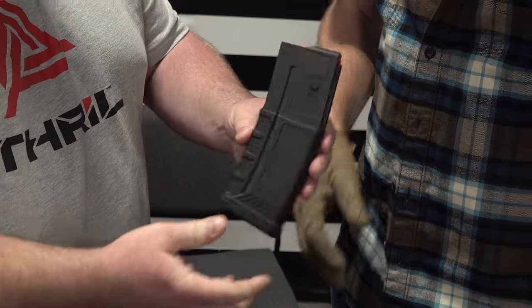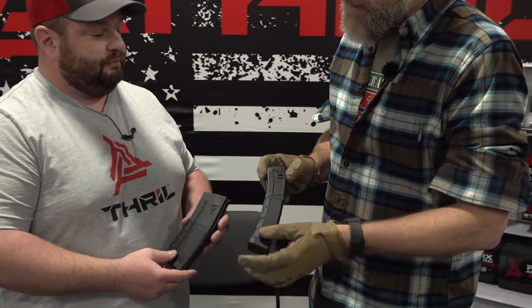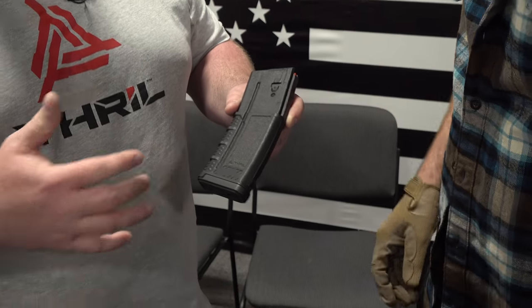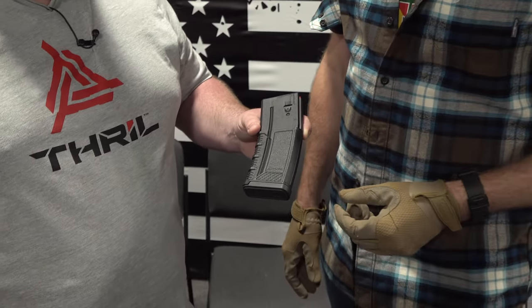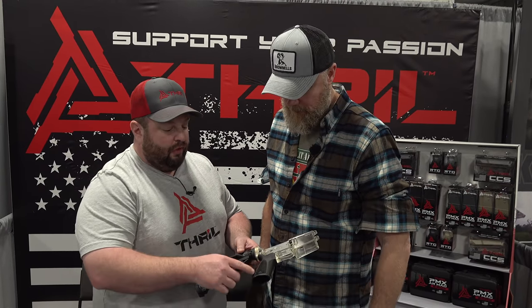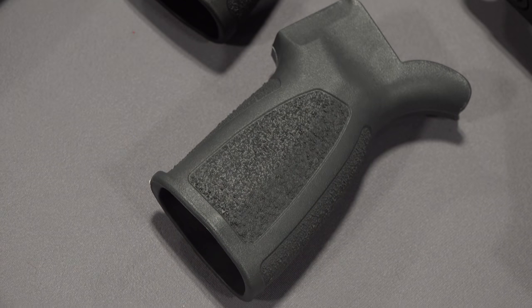So this is the PMX AR. This is $13.49 retail. And you'll notice that there's kind of a consistency in your design thinking. Yes, we're trying to keep all of them as a line of magazines. Very interesting. All right, so what else do you guys have out here for us? So the other two products we have are what we call the Rugged Textured Grip, RTG, really focused on ergonomics and a good purchase on the grip.